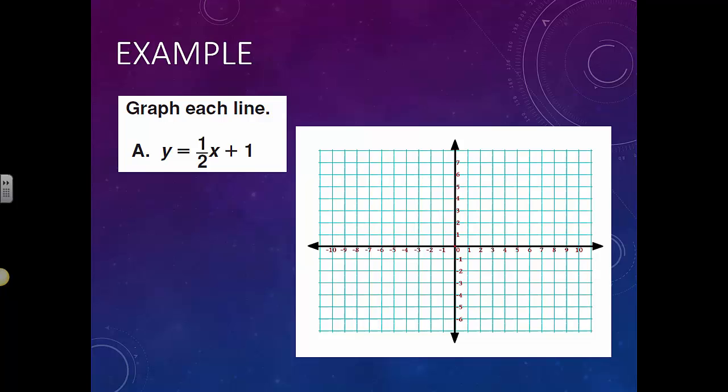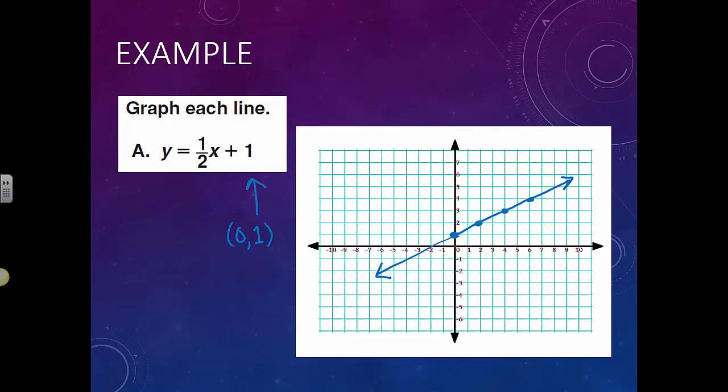All right, so here's the first one, y equals 1/2 x plus 1. So we're going to graph this starting with the thing that they gave us, which is our y-intercept. That's the point that they gave us. That's the point (0, 1). So I'm going to plot that point on the y-axis. Then we're going to use our slope to get other points on the line. This slope says that I have to rise 1 and run 2. So from this point, I'm going to rise 1 and run 2, and I'm going to put a dot. You can do more if you want. Rise 1, run 2, rise 1, run 2, and then that gives you the points on your line. And then lastly, you extend your line and draw arrows on the ends.